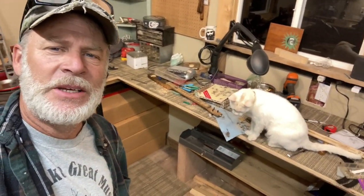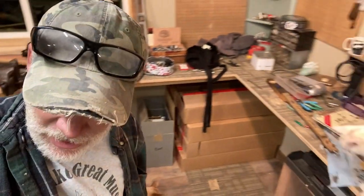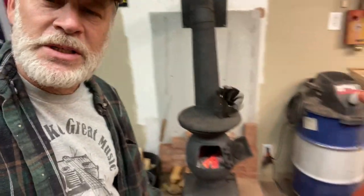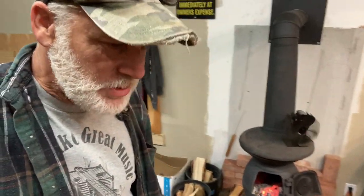Jasper, the friendly ghost cat, shop cat, says hi. And Mojo's busy chewing a bone. We also have a fire stoked in the wood-burning stove, so we're gonna stay nice and toasty.